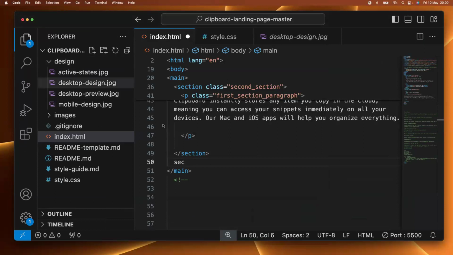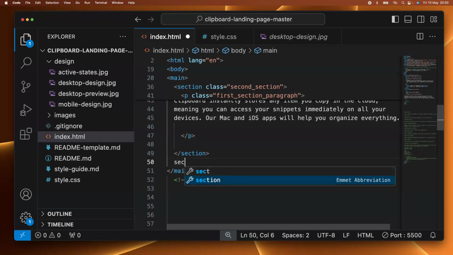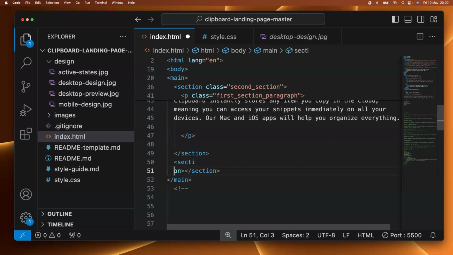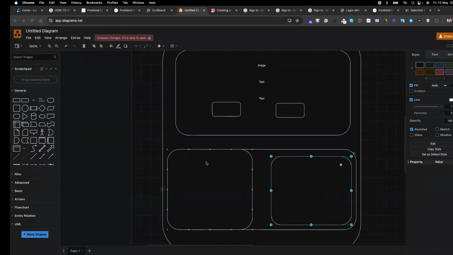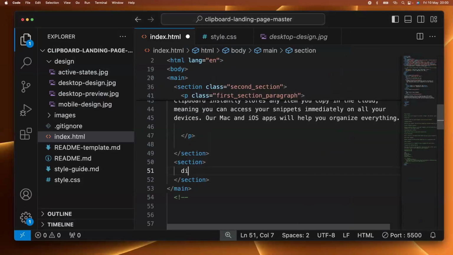Okay, great. So what I just need to actually add in this other part is a section. You can say section, then the first div, then the second div.